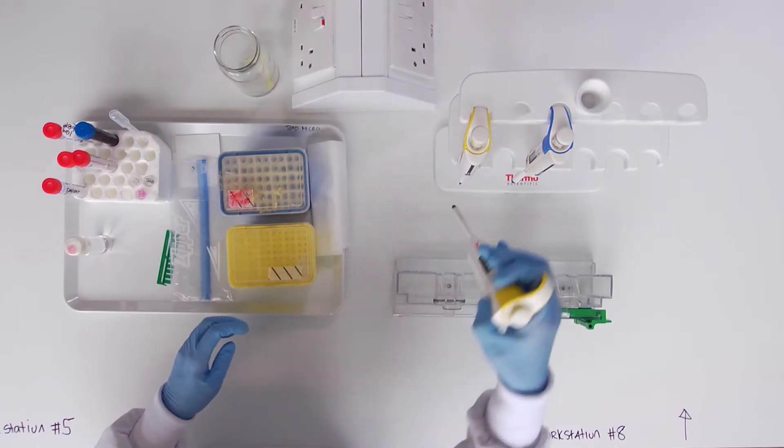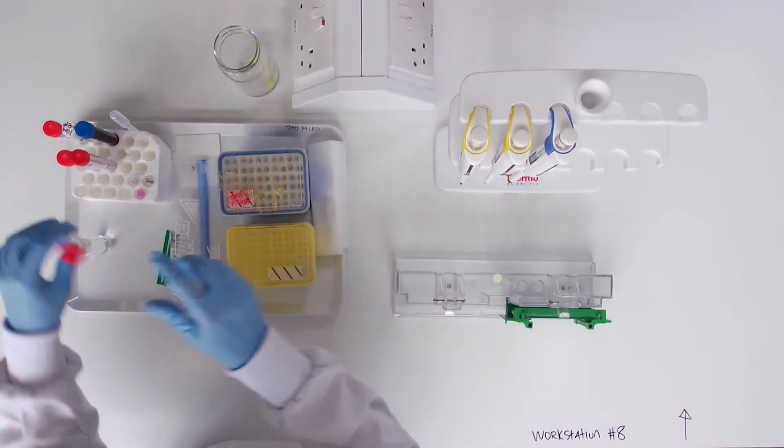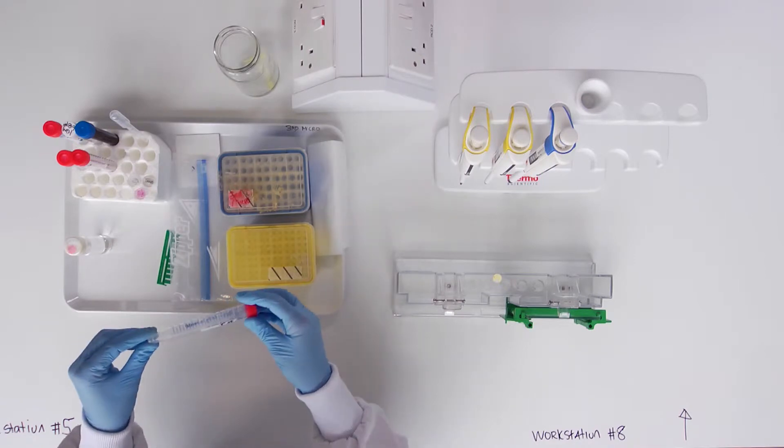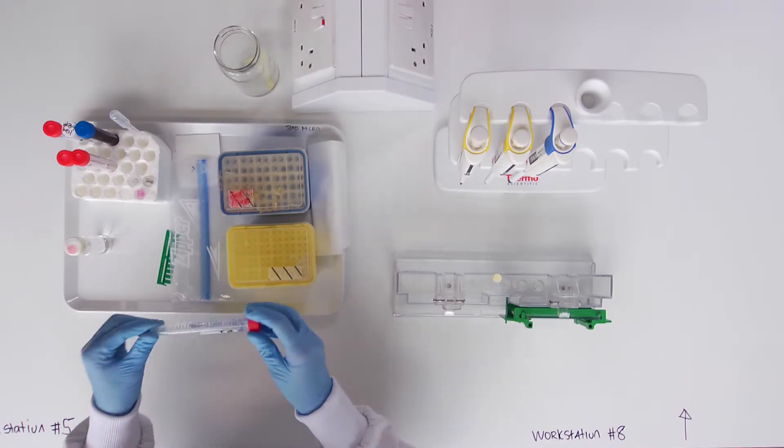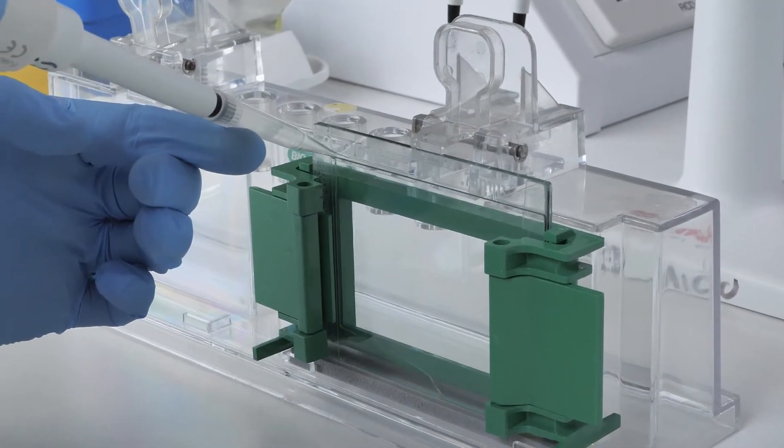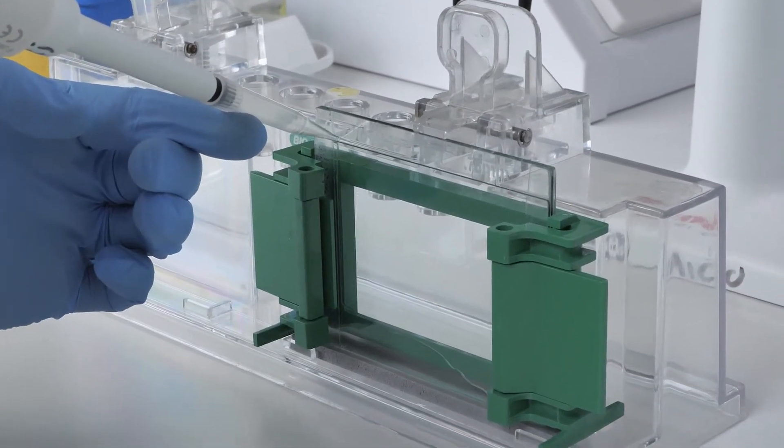Immediately upon adding TEMED and inverting gently to mix, pipette 1 mm of the sealant gel slowly down the side of the gel space and allow to run across the width of the gel plates.